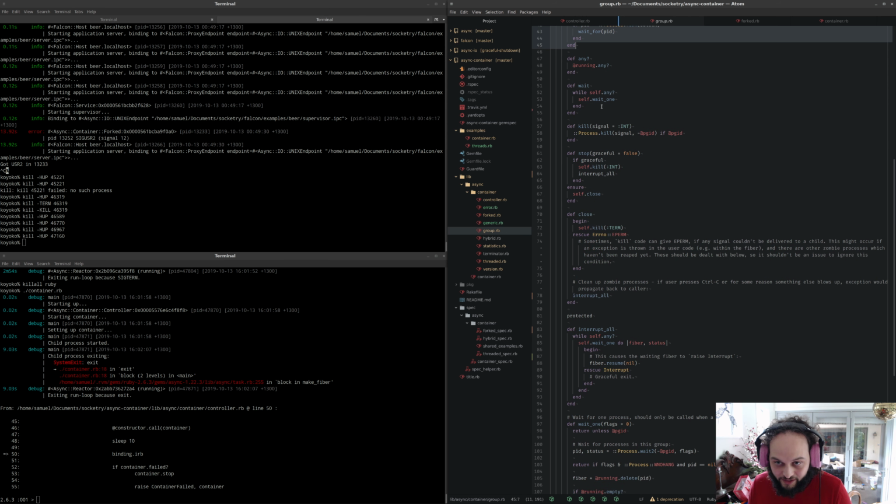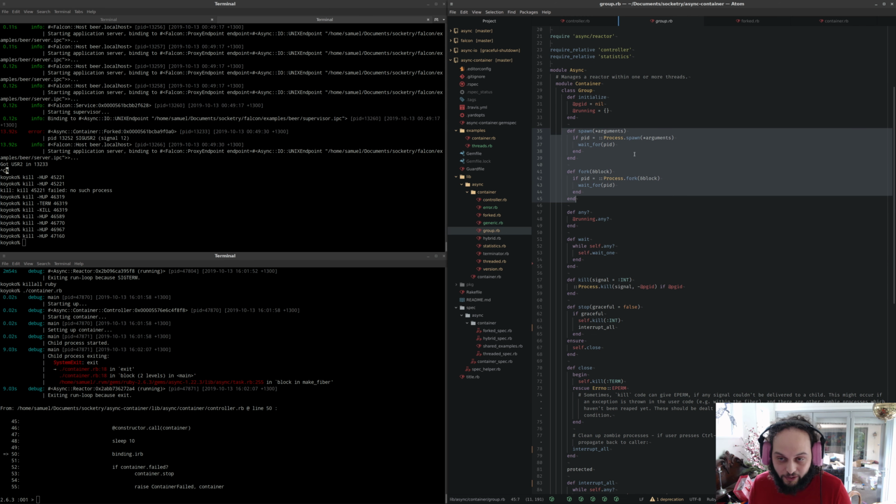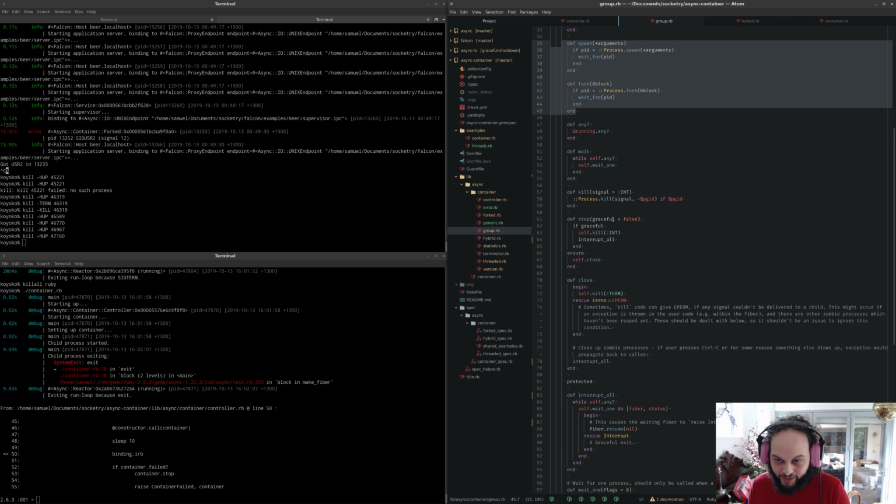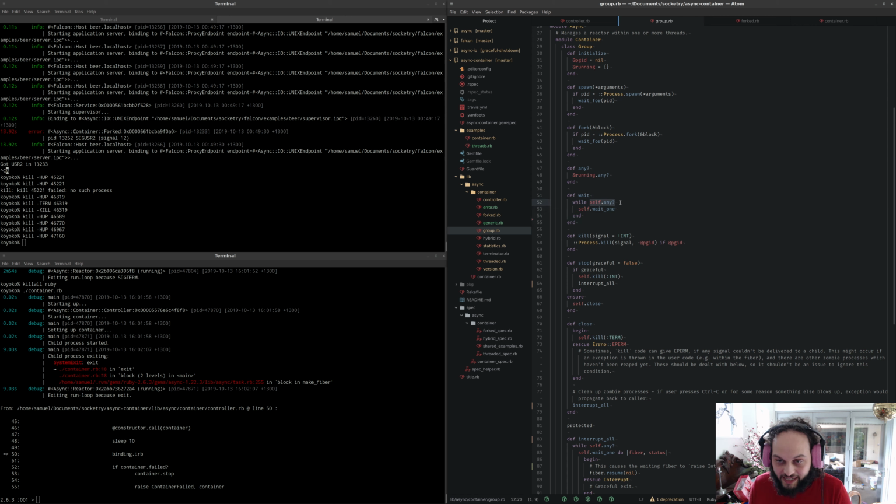And when you call that, it will yield until the exit status is available. And then the top level fiber, trying to avoid mixing up terms, is required to call wait. And while there are any processes running, we call wait1.